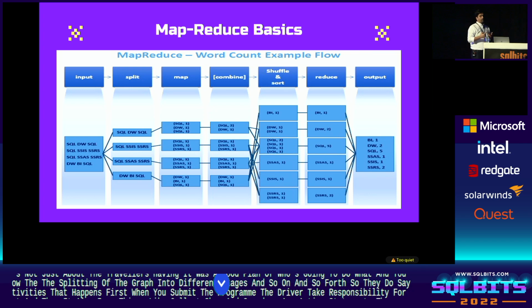So then what's happening is each of these keys, in this particular case, if you take SQL, this partition takes responsibility for SQL. So SQL is the key, and then it gets the numbers from each of those mapper jobs. So the shuffle is basically shuffling the counts and bringing them into one shuffle partition such that a count can happen on it. Okay? So this is basically map and reduce, and then finally the output after the reduce is the final word count, right? So this is how Hadoop has operated. Very similarly, Spark is doing it, but in memory and with a lot more optimization that has gone into it.